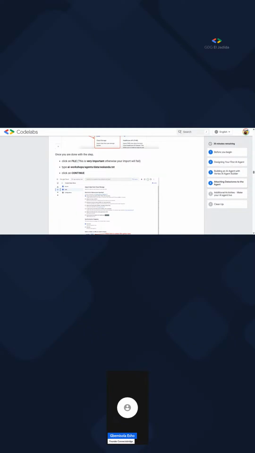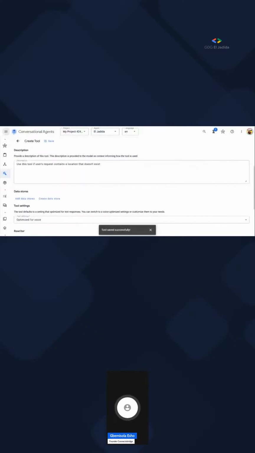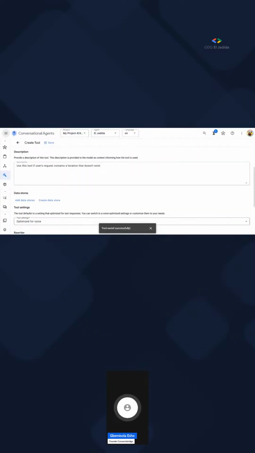Okay. Wait one minute, please. Trying to troubleshoot why our agent is failing. There should be a source and there should be data. Okay. Did I not save it? I saved it, right? How didn't I save it? Or text responses. For voice. I've changed the setting to optimized for voice. It was on default, but I changed the setting.